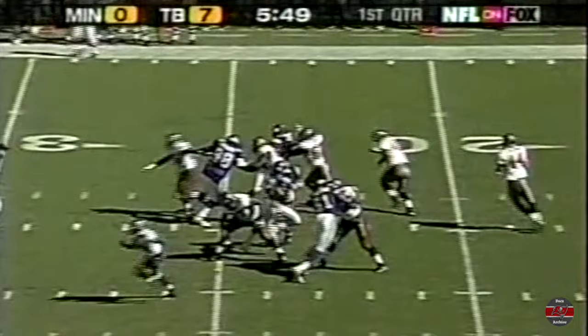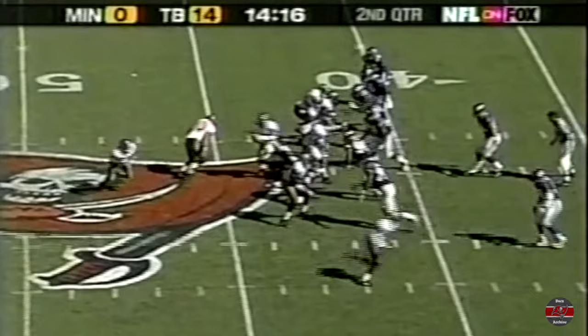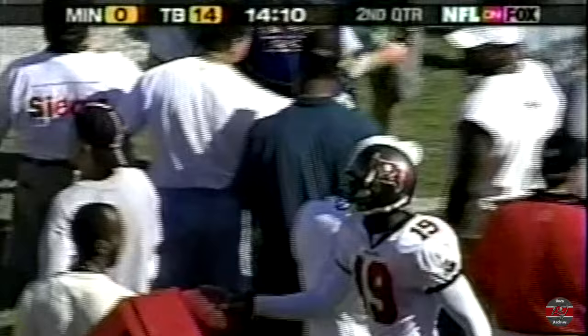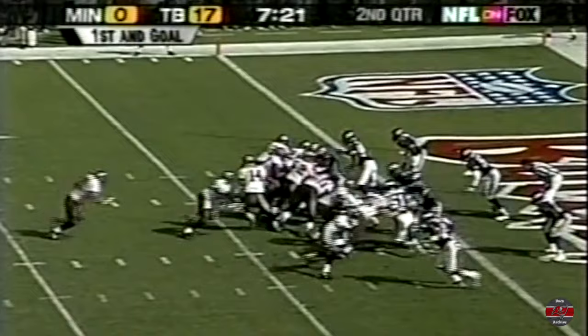From the 27 on first down — Johnson to Keyshawn Johnson — complete in Vikings territory, to the Minnesota 40. Right back in it. And that's where the Buccaneers stand right now, up by 14. Keyshawn Johnson with his third catch of the game, a first down at the Vikings' 26 — again of 15 yards.